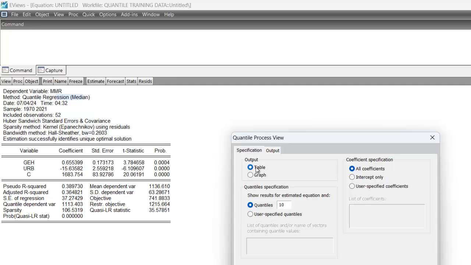Then let us start with the tabular form, and here this 10 tells us that this particular software will give us results for 10 quantiles. Now let us start with 5 quantiles. So what you just need to do is to change the 10 to 5, then you click OK.